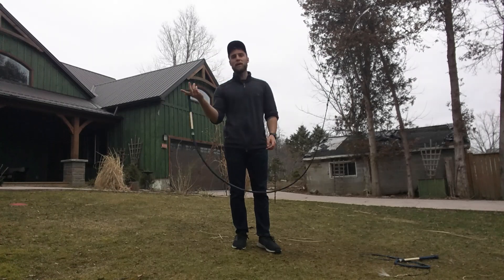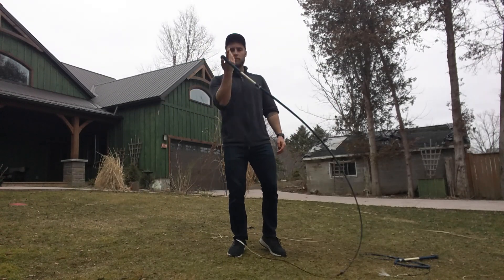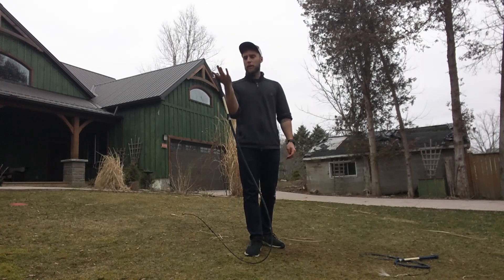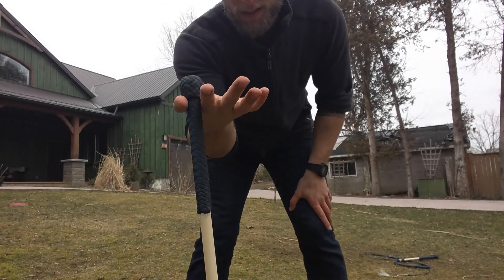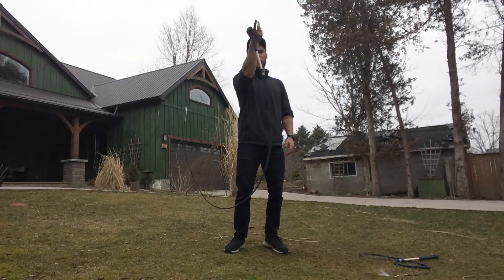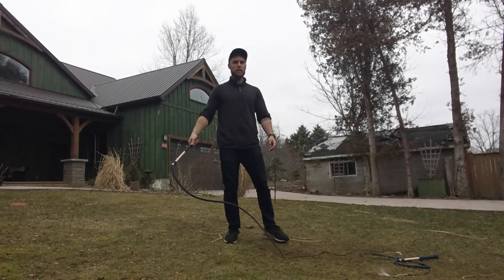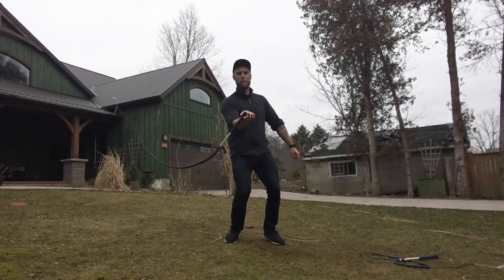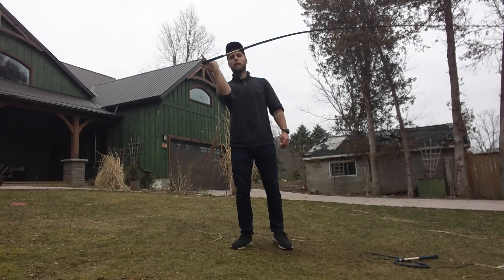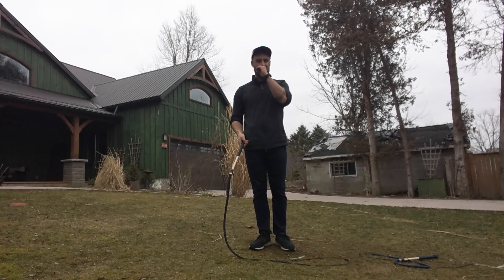Another toss that involves adding momentum is a wrist roll toss. I'm swinging the whip up as if I'm about to do a cattleman's crack, then I stop and pinch the whip between my index finger and thumb. Now the whip handle is kind of hanging here and swinging underneath. I use the momentum the whip has down there, and when it's where I want it — on this side — I pop my hand up and use that momentum to throw the whip into the air. You could also do the same idea the other way and go back and forth — I call that kind of a no-handed slow figure eight.